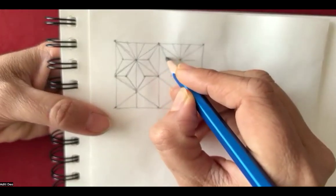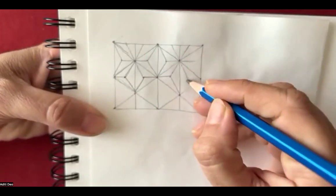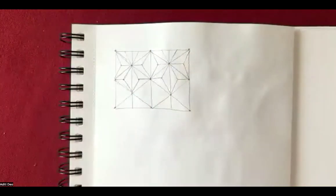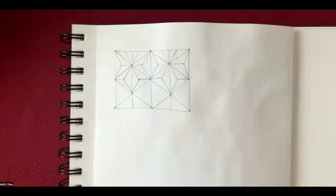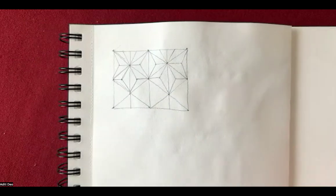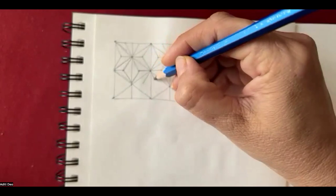And then you connect these to the corners. This is the only topic, I think, or only way I can understand maths and geometry. Give me a pattern to solve, and because I have nothing better to do in life, I will figure out many ways of trying to create the same pattern over and over and over again. And it's super fun, I can tell you that. And being able to predict a pattern.